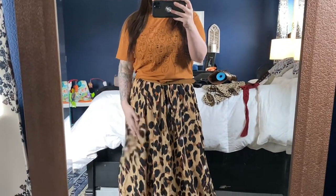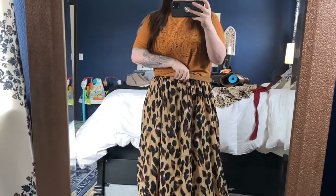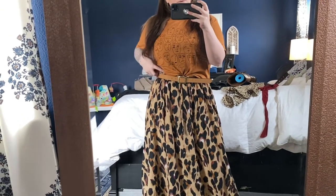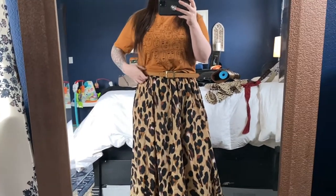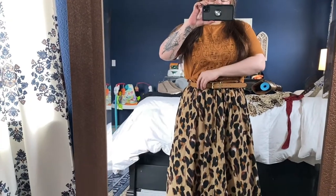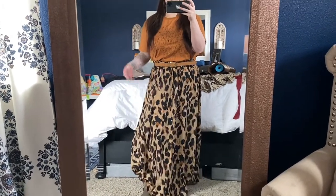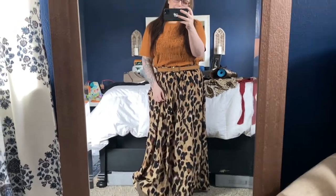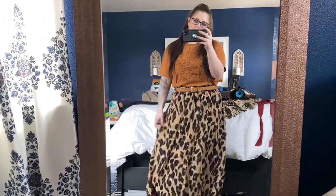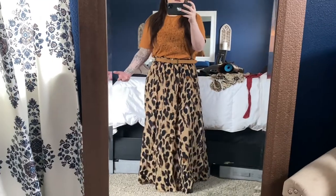Okay, so I swapped the bodysuit out with a t-shirt. I don't know how I feel about that. This is all kind of falling apart. This is supposed to be kind of French tucked in here with the belt. You could tuck the whole thing in, but then you're kind of in the same boat as the other one, though this is looser. Assuming I did a much better tucking job than that — I feel like it makes me look goofy. It's one of those things where you can picture it in your head and you're like, okay, this is going to be really cute, and then you do it and you're like, no.